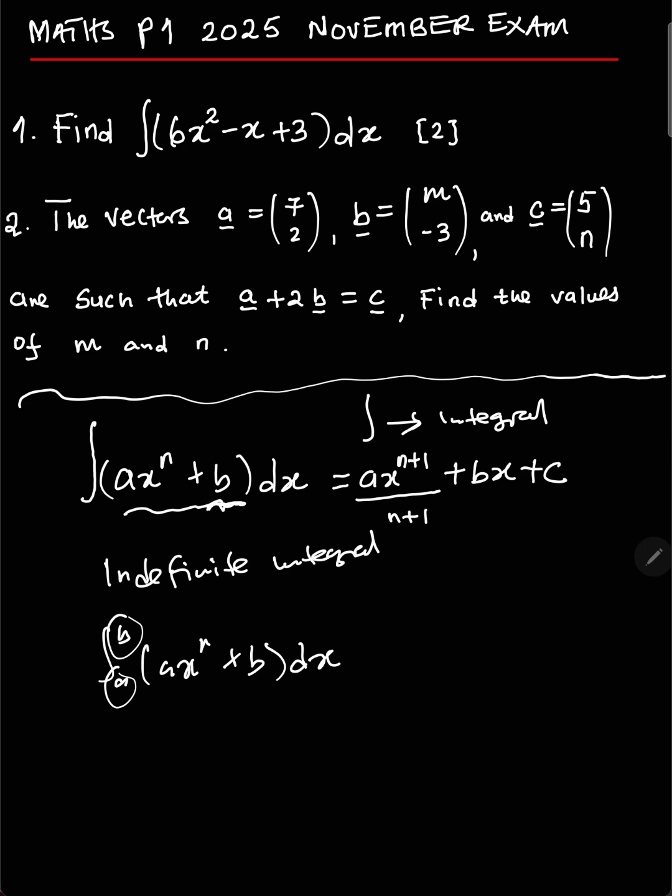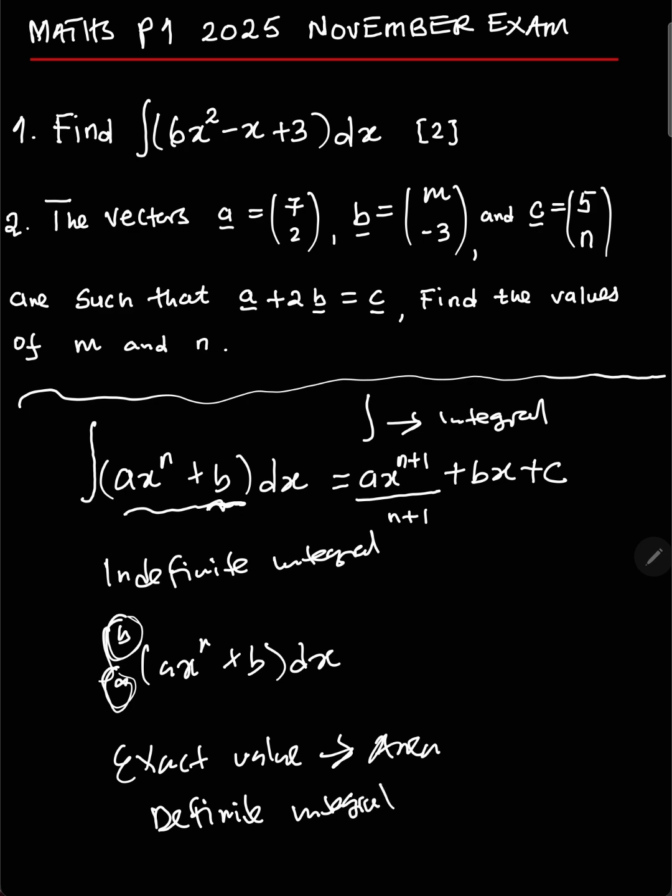In the future videos, I will explain how. I think I've also made some videos where I've explained how to handle limits. You can just look it up on my video list, you'll be able to see it. This time around, when you have these little numbers, you're going to be finding an exact value. And this exact value actually represents the area. Because you're finding the exact value when you have these little numbers, the limits, we call this the definite integral. Definite what? Integral, because you're finding an exact value.